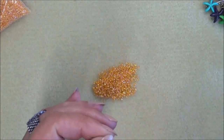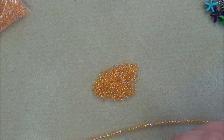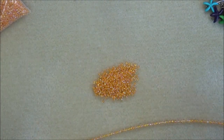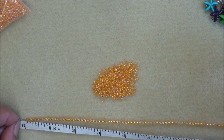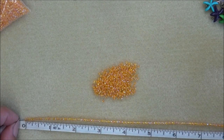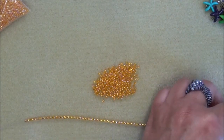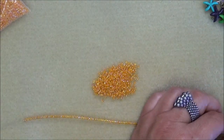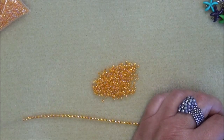So let's have a little look-see on here. I think with me nattering away, we might be at the end, guys. Let me just have a little measure. Yep, that'll do. And I've even got a few more on there, so we'll just leave that on there for a second. Where's my clip clips? There they are.